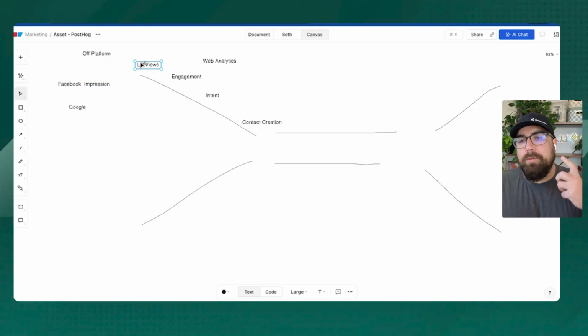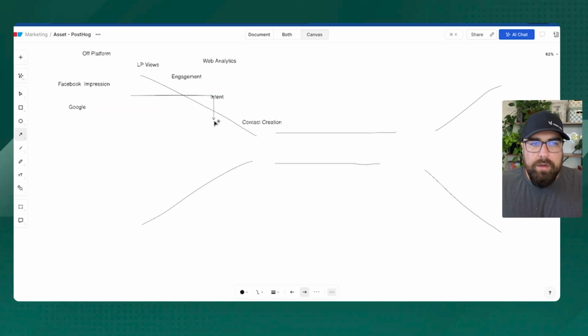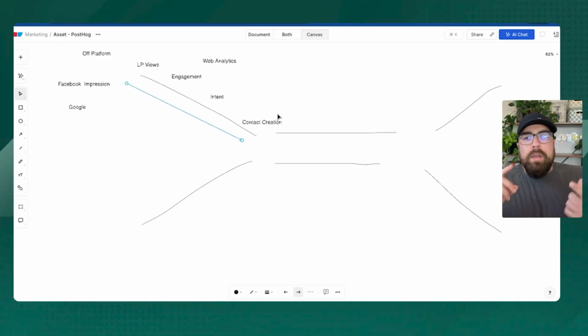We then have the concept of people who viewed your landing pages, people who engage with your content, who have gone through the intent process of viewing something, and then went all the way down the entire funnel to the contact creation. We then have people who move all the way down this funnel into creating a contact. And that creation of a contact is where the concept of either RevOps or sales-led organizations, or if you're a PLG company, this is where the concept of product analytics, RevOps analytics, sales analytics start to come into play, depending on the type of company that you're running.